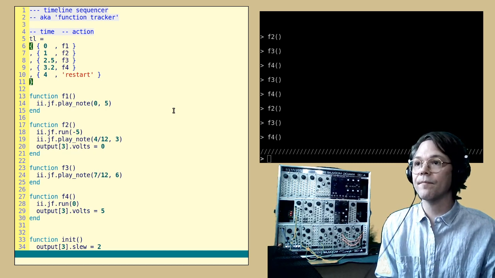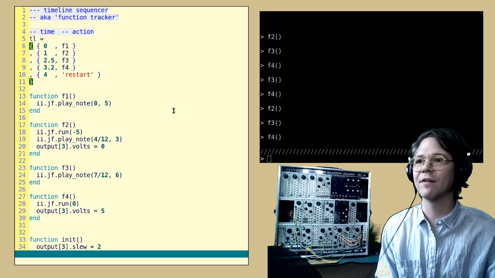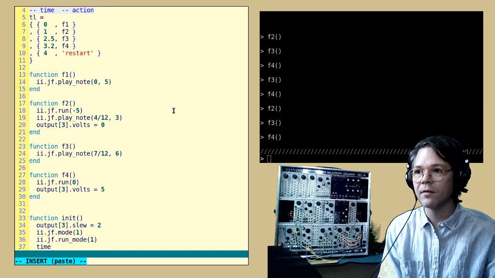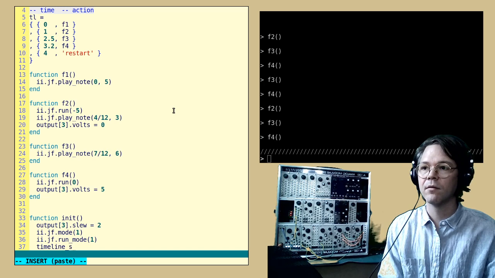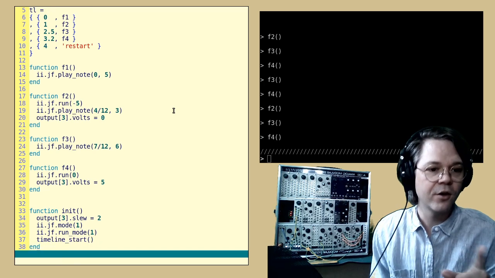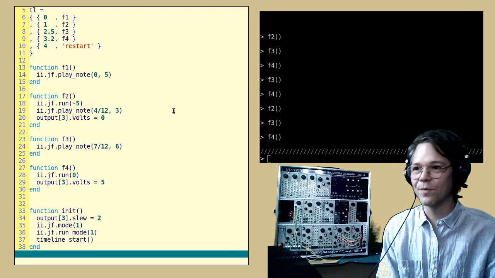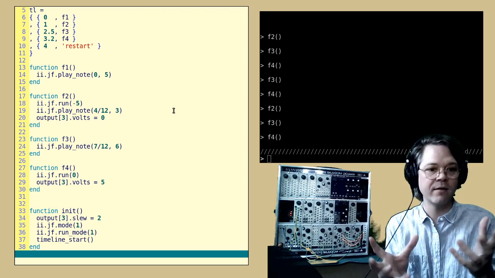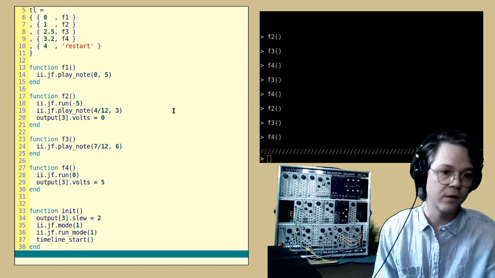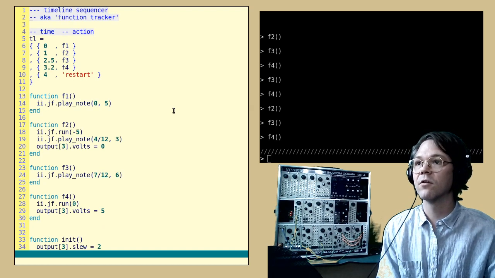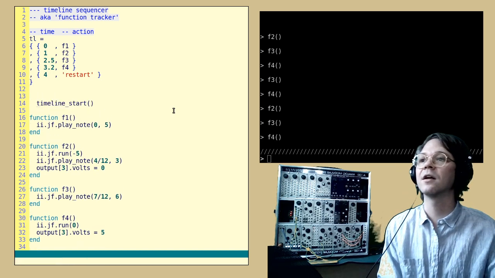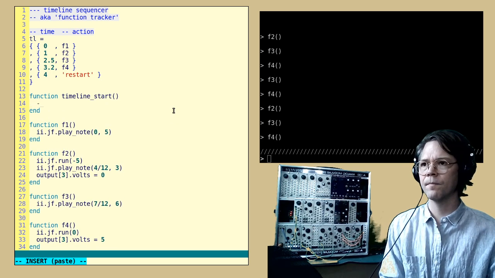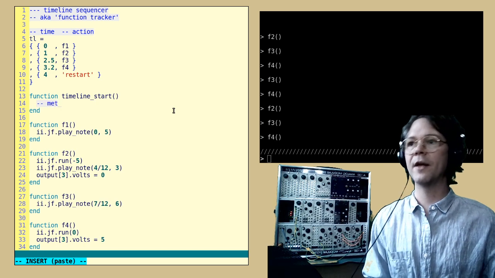But how do we make this work? It's a good question, I don't know. Let's figure it out. Maybe down the bottom here, I'm gonna say timeline_start. If this is any good, we can turn it into a library, and that'll give us cool things where we could use dot syntax and make it feel more like a timeline is an object. But for now, it's just gonna be part of our script. It's just gonna be a set of functions. So let's grab this function, this timeline_start, and let's think about what it should do. So the first thing I'm thinking about is we're gonna need to have a metronome.